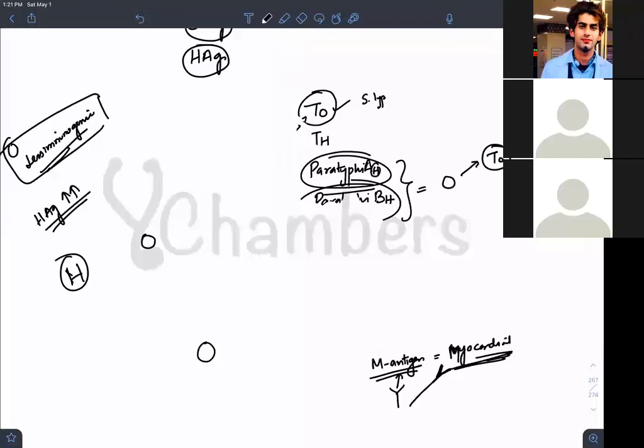Now, what is special about O antigen also? Guys, O antibody, let me tell you. Okay, let us make it like this. What antibodies do we make? What is the name of the antibody if I have an O antigen? If I have an O antigen, what antibodies do we make? Say O antibodies. The name becomes the same.